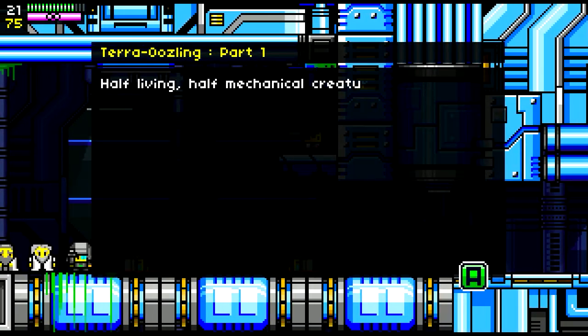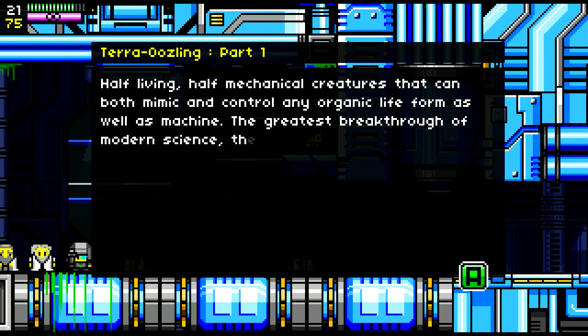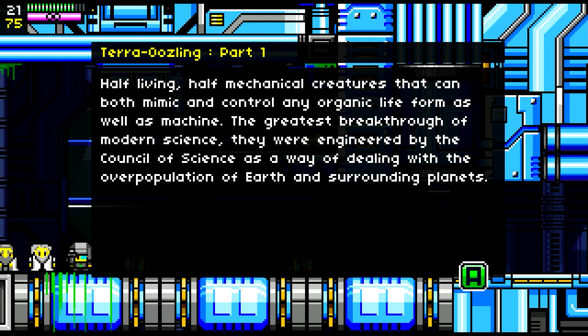How unfortunate. Ross, here's the information on those terror oozlings I was telling you about. Half living, half mechanical. Try that again. Half living, half mechanical creatures that can both mimic and control any organic life form as well as machine. The greatest breakthrough of modern science, they were engineered by the Council of Science as a way of dealing with the overpopulation of Earth and surrounding planets.